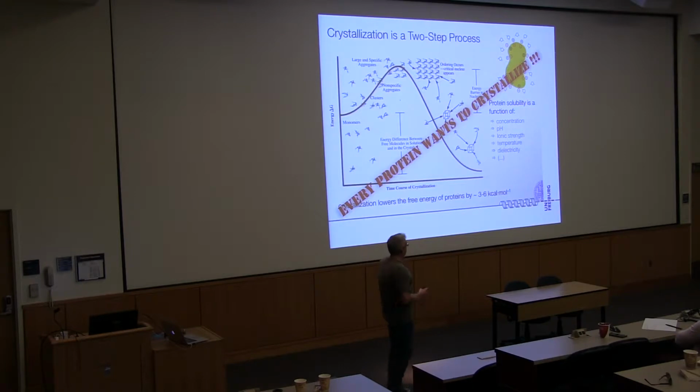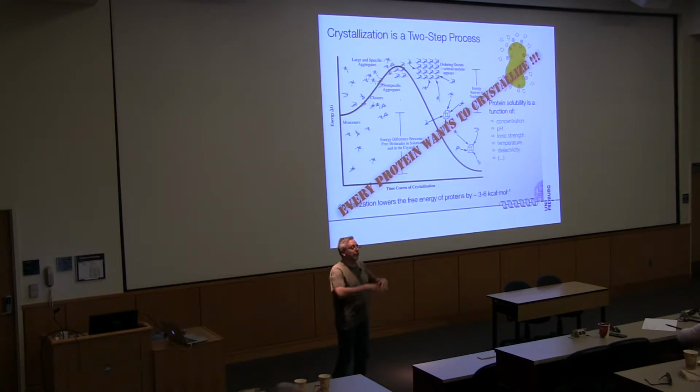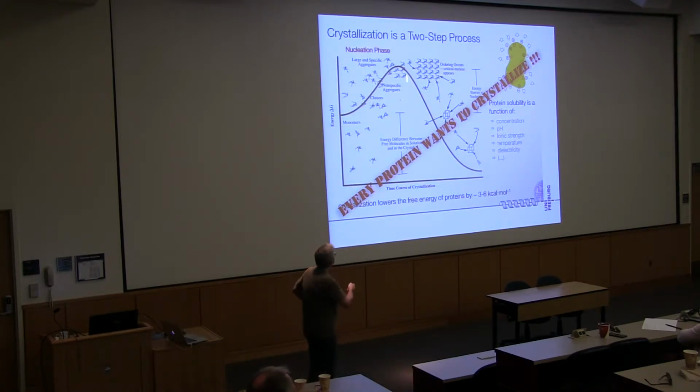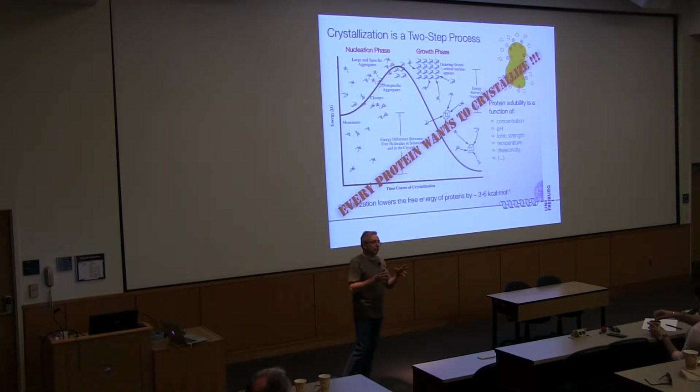You have to obey the laws of thermodynamics, and you just need to point that out, and you need to generate the right conditions, for which of course the concentration of all compounds are important: pH, ionic strength, temperature, dielectricity. It's a multi-dimensional space of variables that you have to basically thoroughly search. And we call these phases the nucleation phase and a growth phase, and again, they can be very different in their growth kinetics. Basically what you want is ordered protein crystals where all the molecules look the same. That is our single particle averaging thing.